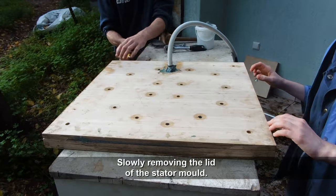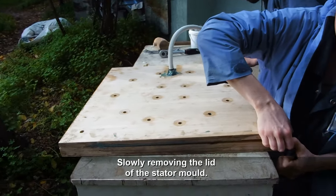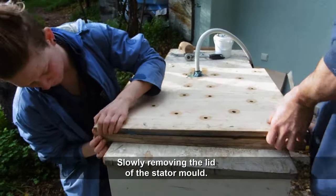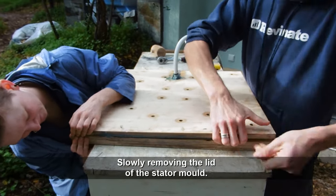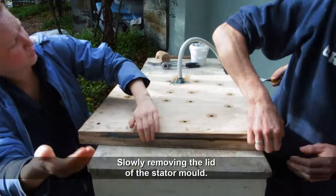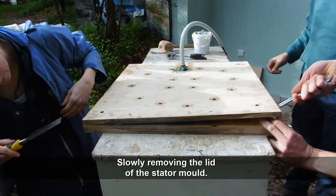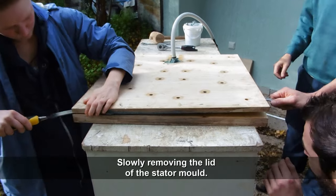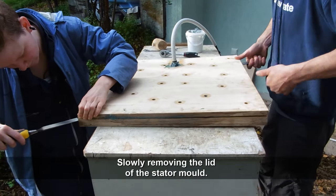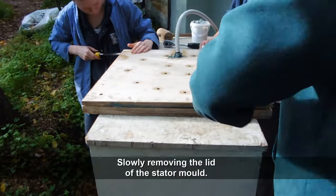Don't worry about that, it will come out and show. So maybe take it from this side and go like that. So take the here, yeah, and lift it. No, from this side. Okay, maybe we need some more to go around slowly. Okay, so it's kind of stuck there, yeah? Okay, be careful not to.